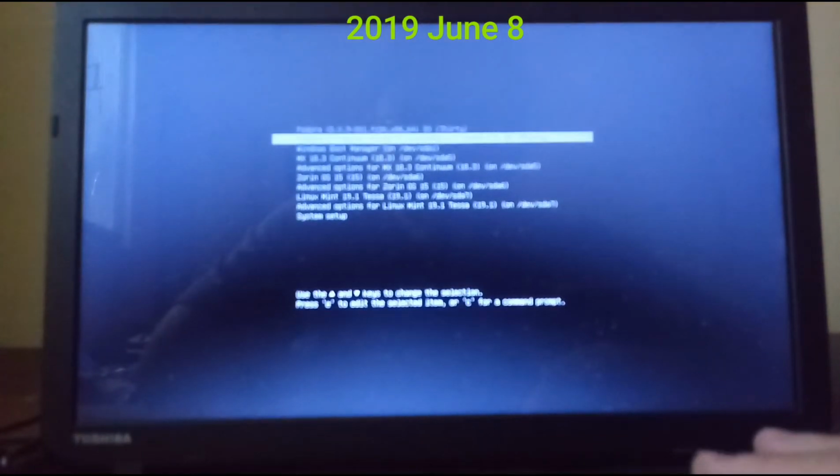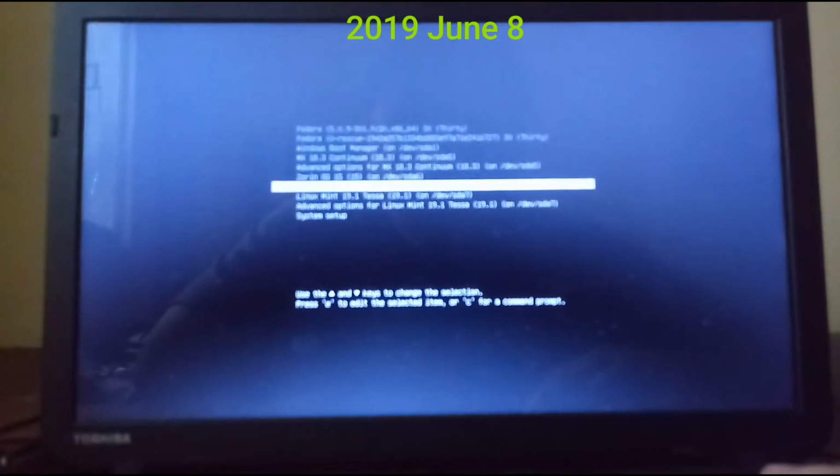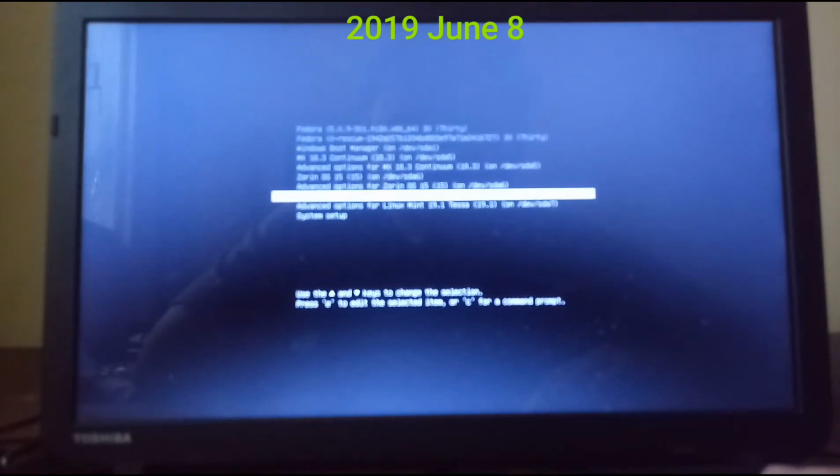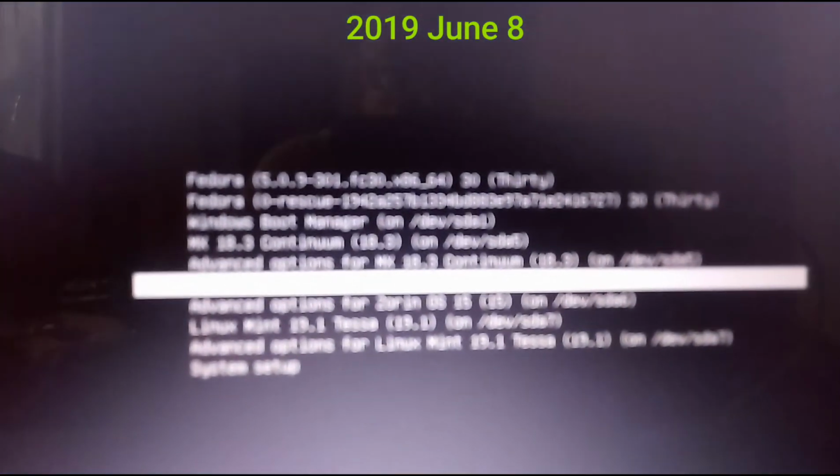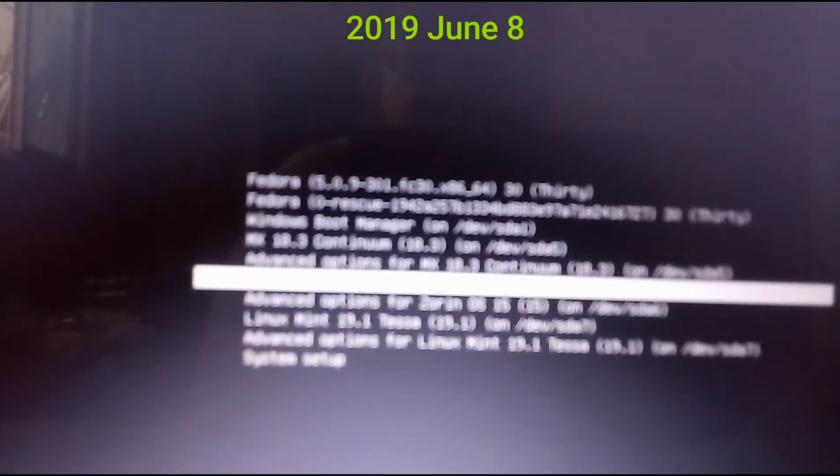And now, as you can see, I can boot to Windows first.